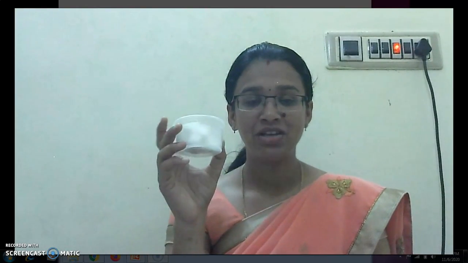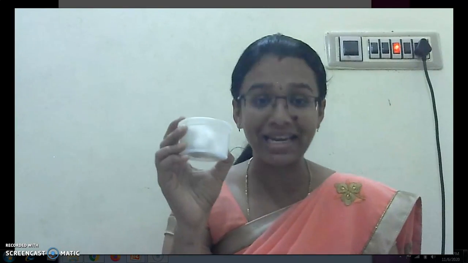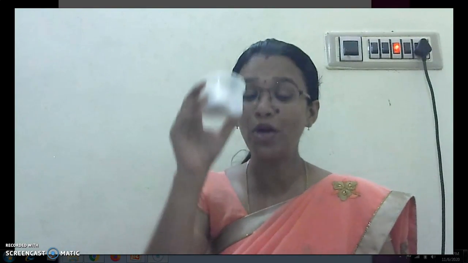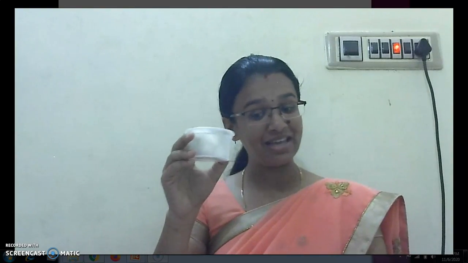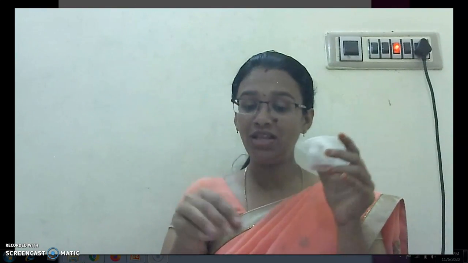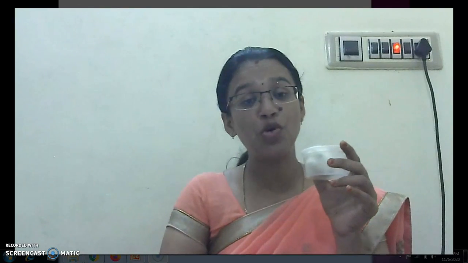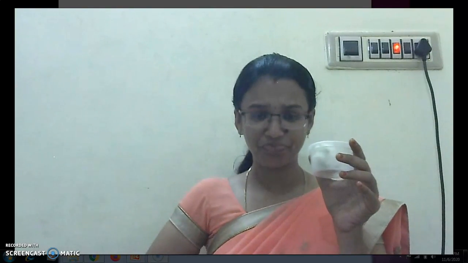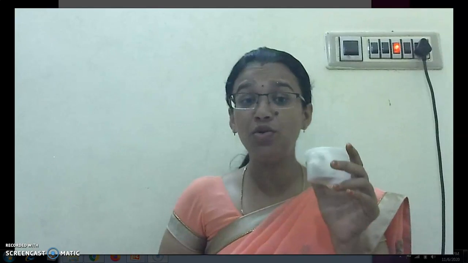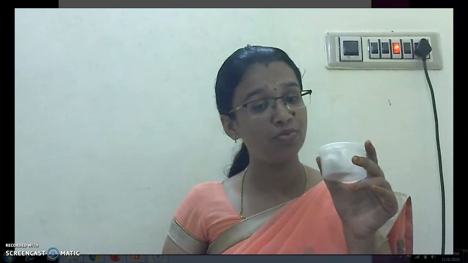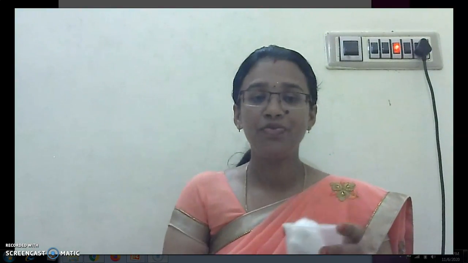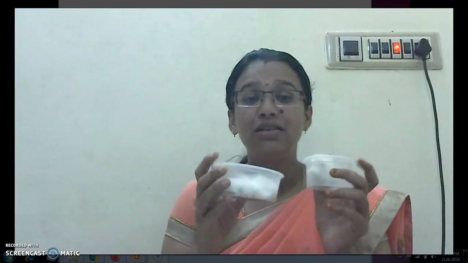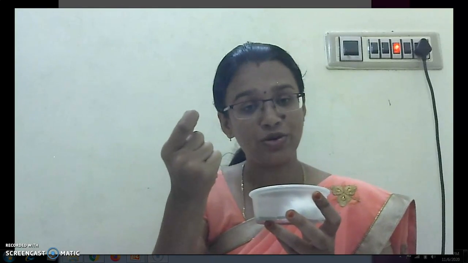Okay, children. So I am also going to do this activity along with you. I am going to keep this today with some seeds. I have only one seed, so I put that one seed and I am going to show you what happens. You can also do this and post your work in the group. So you are able to see that these seeds germinate. What happens? These seeds germinate and the roots come out.